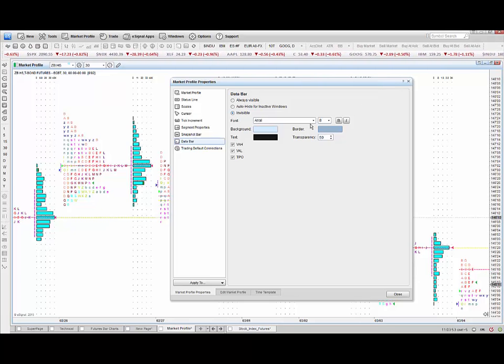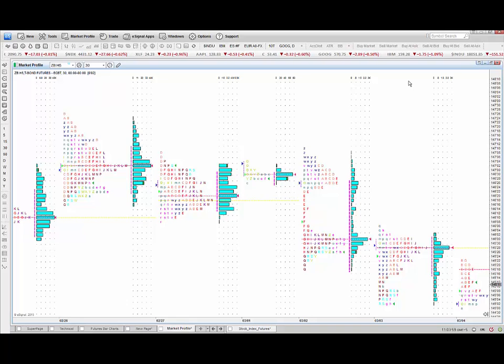Now, the benefit to the user of the ability to configure the default settings is so that the user can test and confirm the best settings for a particular purpose or trade plan. Another really key feature of the eSignal market profile, and this is very, very important to me in particular, is that we can configure the graph.